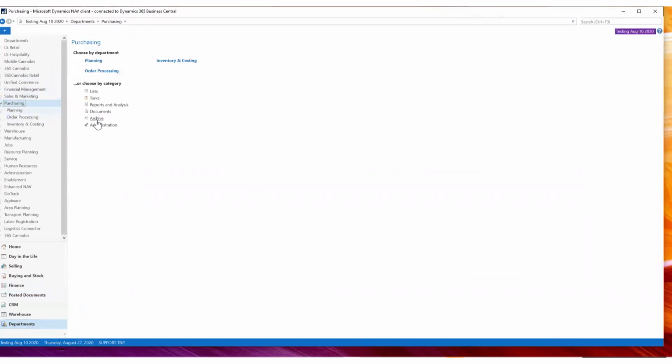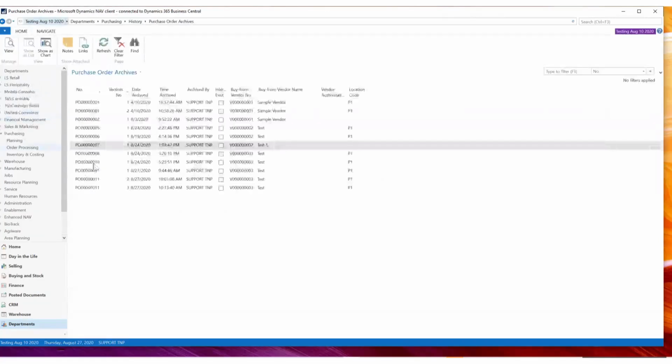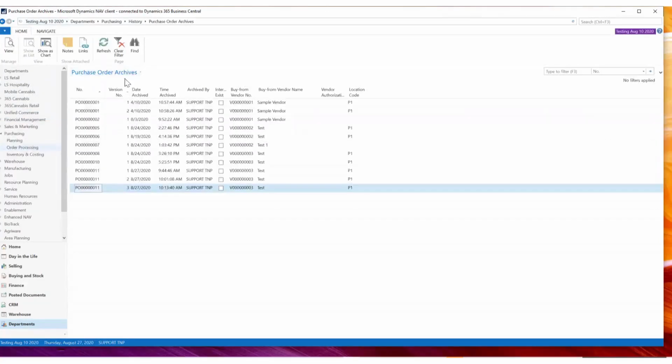Over here under archives, whether I type it in up here to find it or it's over here to the left, is where, when I finish that purchase order, it moves it to the archive list that it's been done, completed. If you notice, I have 3 different ones here because I did posting and did entries 3 different times.